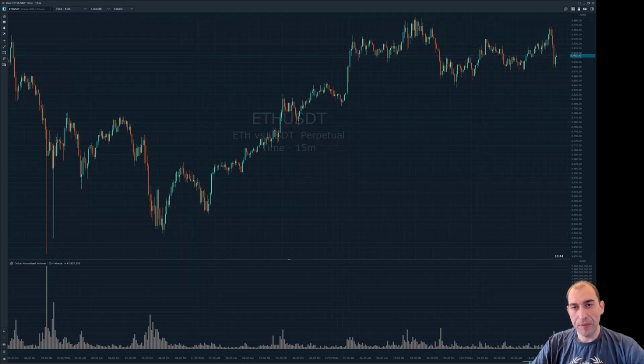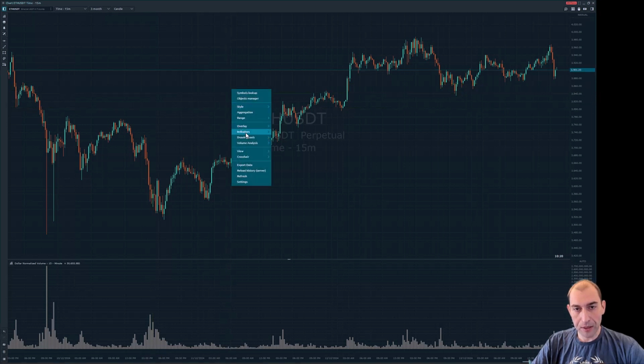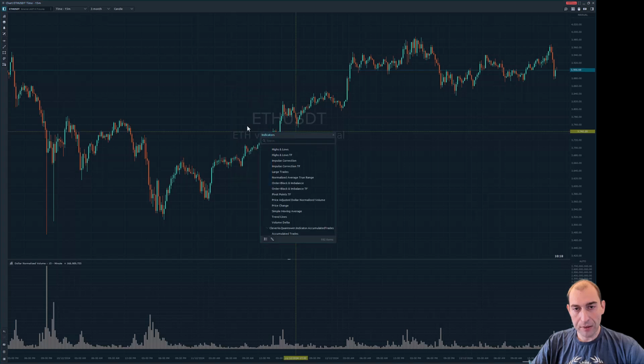In this short video, I would like to present a new indicator that's called Pivot Points TF. This indicator allows you to draw pivot points, support and resistance of different levels. Level 1, 2 and 3 at the moment. So let's go ahead and add this indicator to the chart. We select the Pivot Points TF indicator.